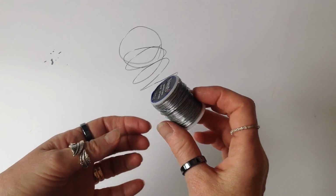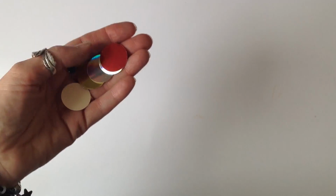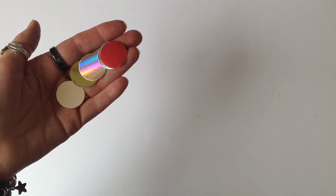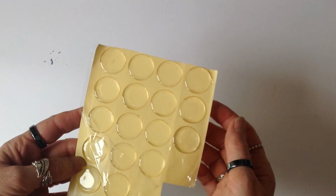You can use heavier if you wish. And these are the cardboard cutouts that you will need for the backing, which you can create using the 1-inch hole punch. These are the epoxy resin domes, which again I will leave a link for on my blog so that you know where to get them.